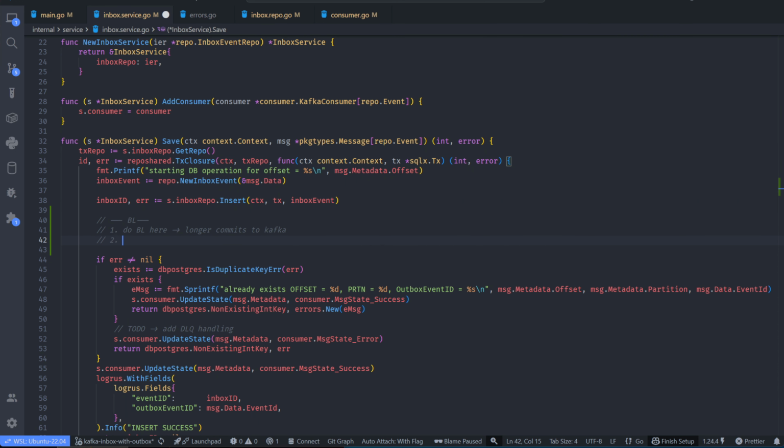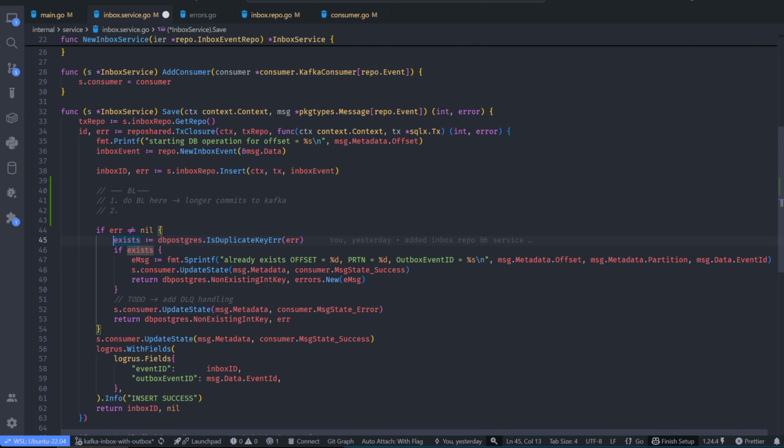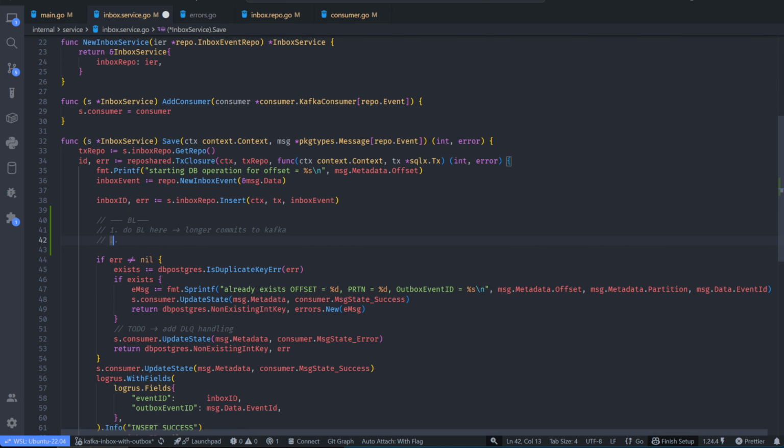There might be issues with that, but nevertheless, in case Kafka crashed or we need to restart our API, it's fine. We will just reprocess events. Some of them will already exist, and we will skip them. But if we have many services, like an order service, payment service, different types of payment services, right? We don't want to import all these services into this function. It's going to be messy. Maybe we want to do this via a channel, or we want to do the same as in Outbox. We will have some kind of cron operation or ticker, and then we will just fetch all the messages from the inbox with a certain status, cron by status, right?